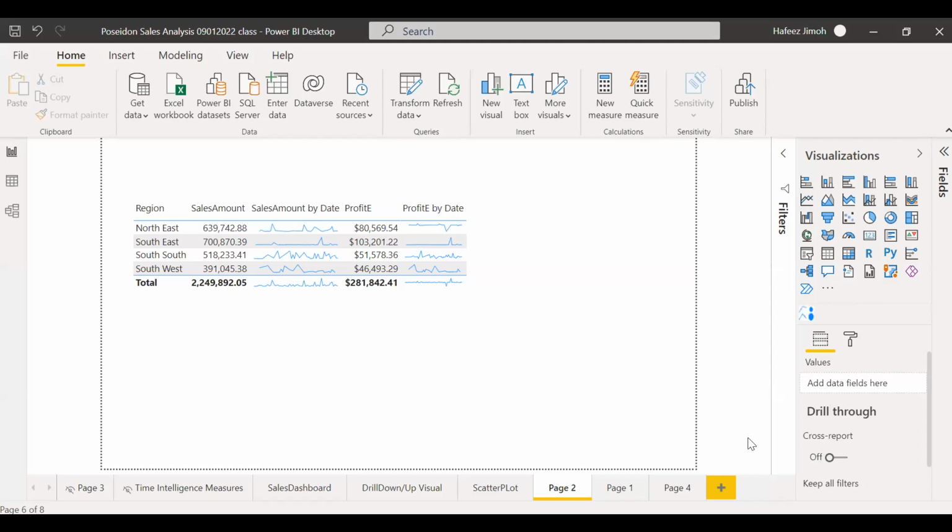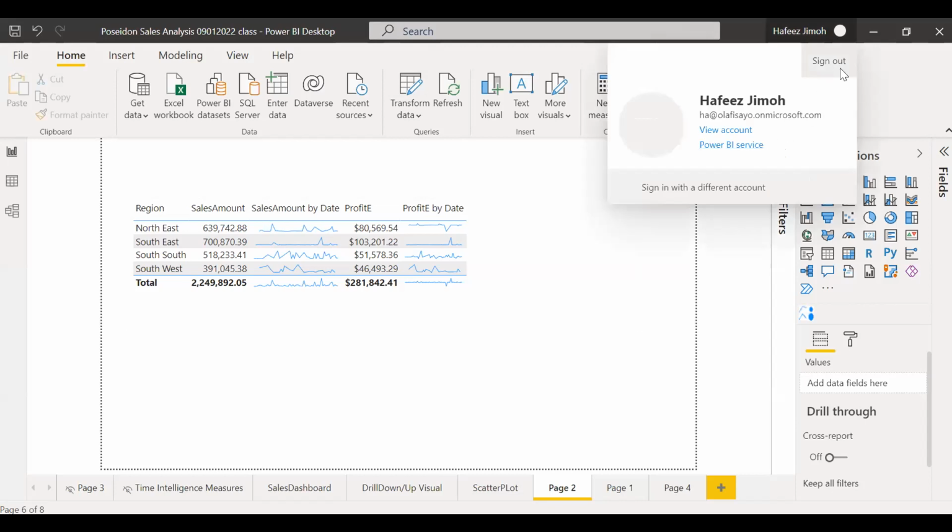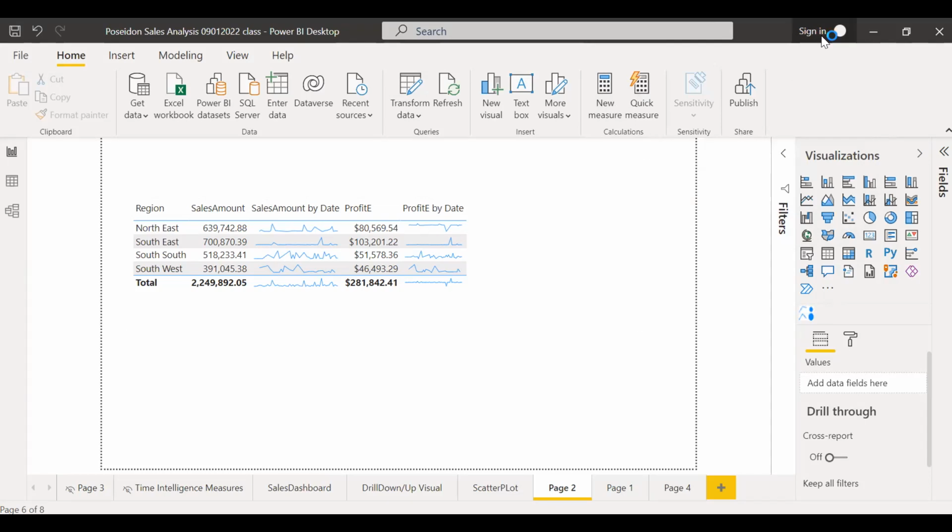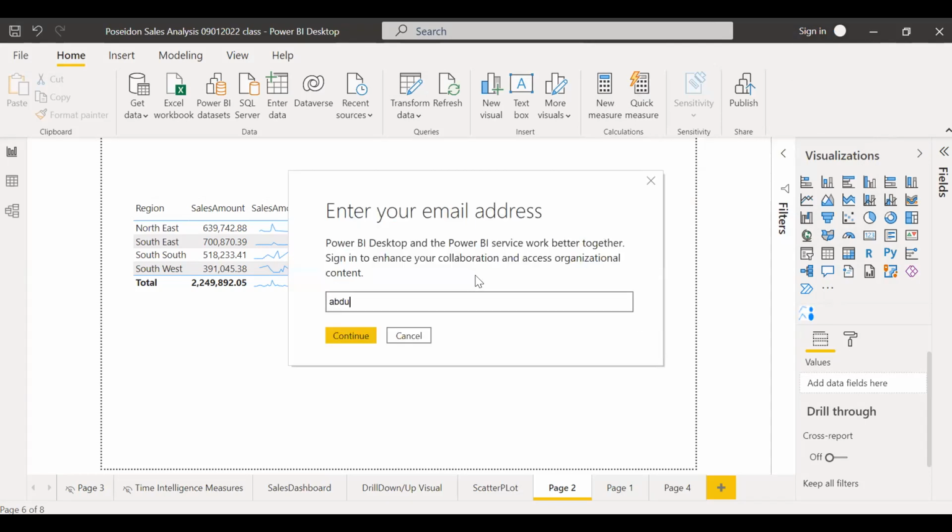Authenticator, where is my authenticator? Okay, I think I have another account I want to sign into. Guys, are you seeing my screen? Yes, sir. I hope I will remember that password.